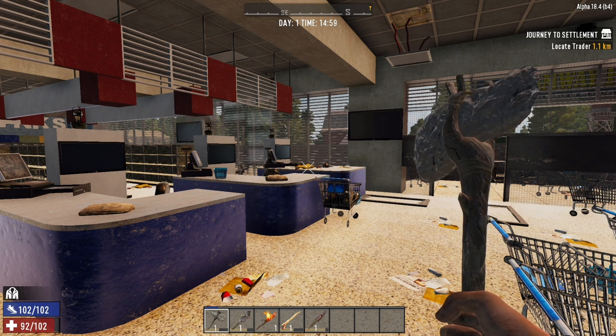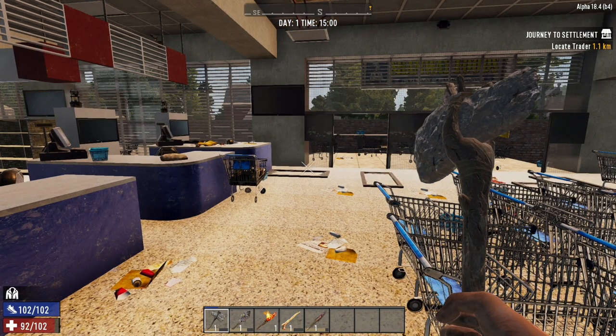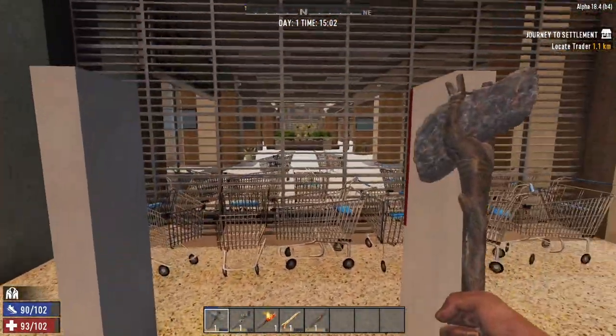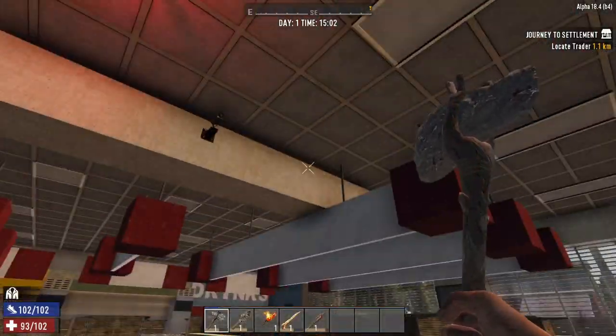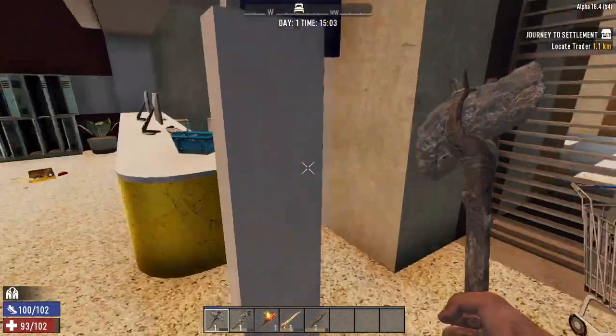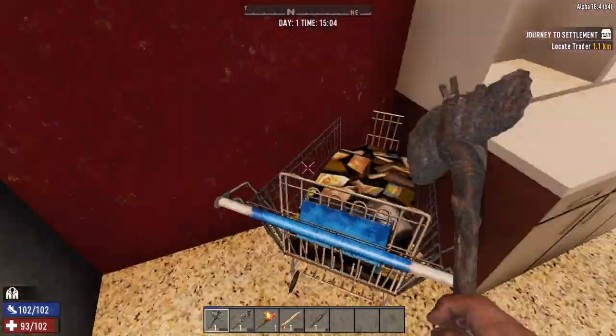So look, shout out goes to the guys that created this, not just the H&M, but also the Eden Mall as well. They've outdone themselves. They've done a really, really good job. It's very well detailed, and there is a decent amount of things that you can definitely loot in here and get your hands on.